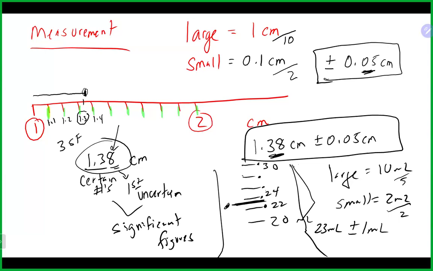Now, it's important not to add too many, right? Because if you add too many significant figures, you're now making your measurement much better than it should be. And if you are taking away significant figures, then you're making your measurement a lot worse than it should be. So you got to always try to get it to the right number. Any questions on that stuff we talked about last time there?